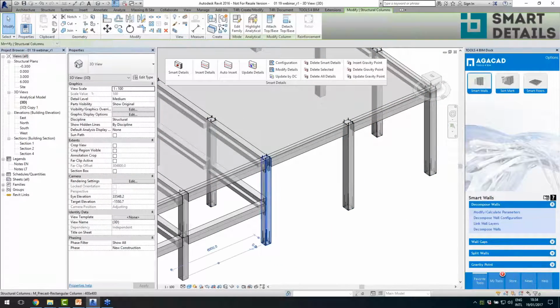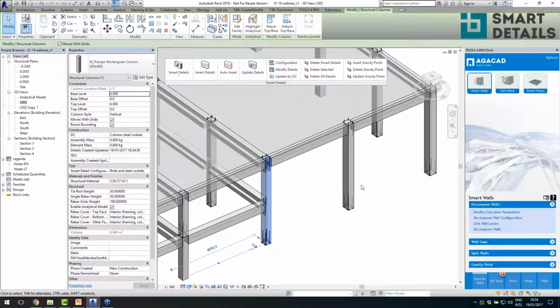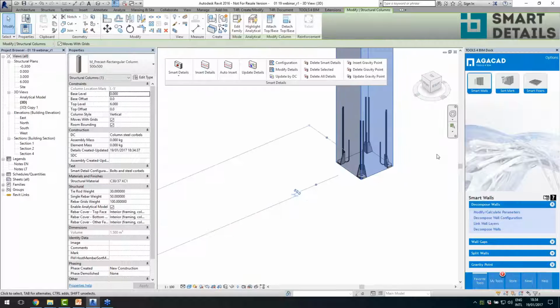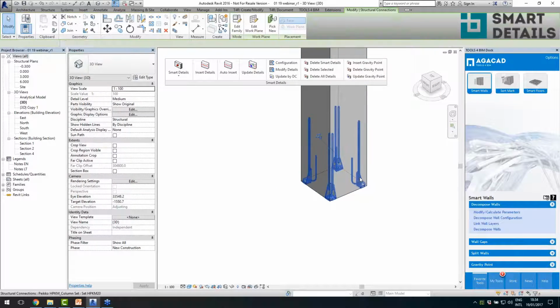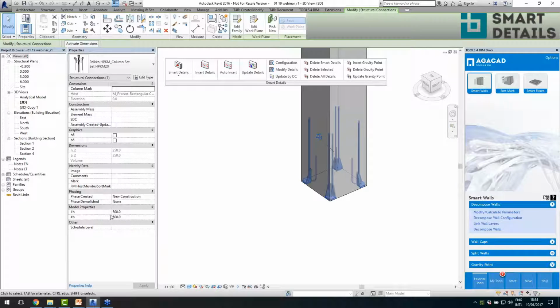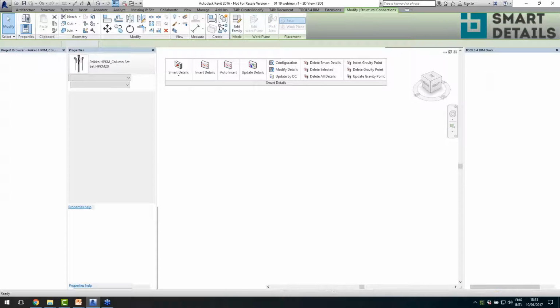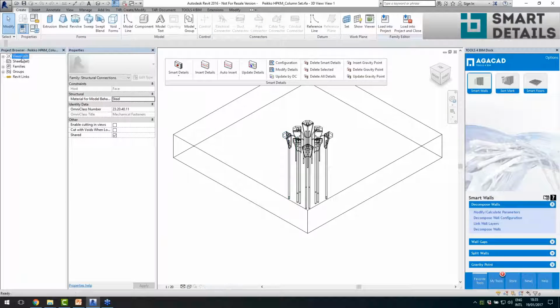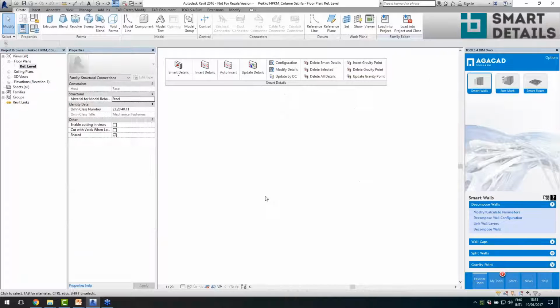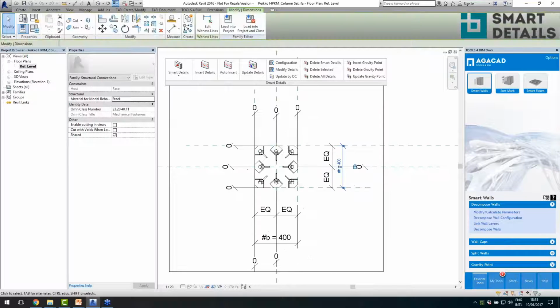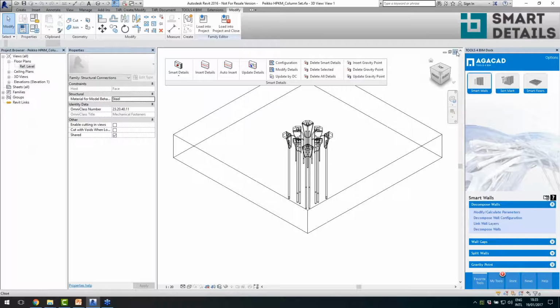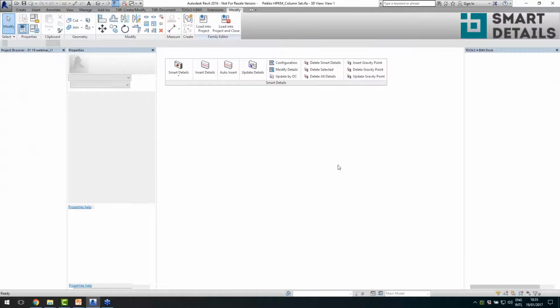Now I have a 400 by 400 column, then 400 by 500 and 500 by 500. But now the distance between bolts is adjusted. These values are written because I read the information from the host element and I adjust this distance between bolts during the insert of details. So I hope it's clear.